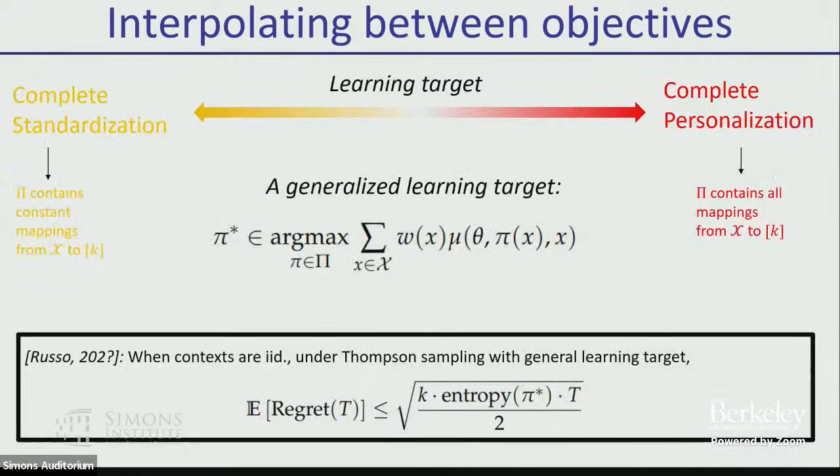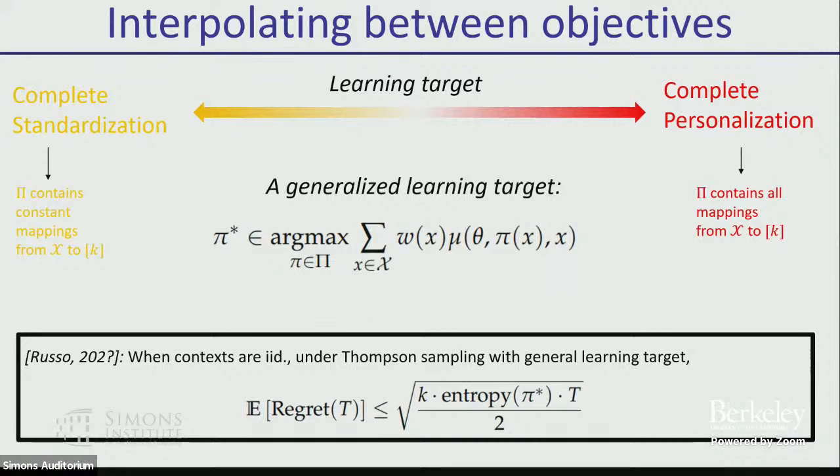And you could also interpolate the other way. What I would call complete standardization, to Chaba's comment here, is one where you want to reach a single decision that is invariant to the context. I don't want a different UI for each time of day. I don't want a different UI for each different market.